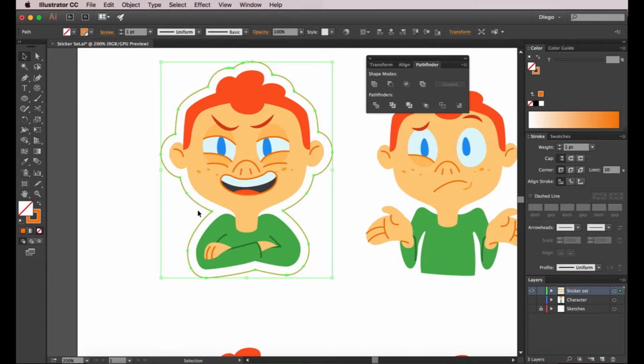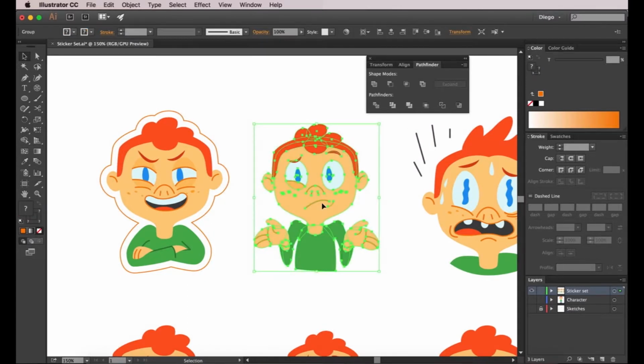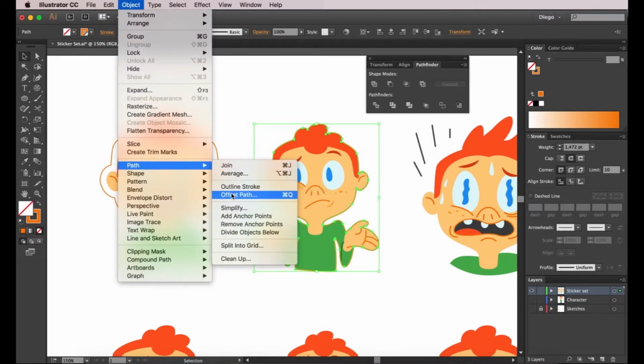We have a clear outline for this, and it will be very handy if we want to either send these stickers to be printed and cut with laser, or if we want to print them ourselves at home and just go ahead and manually cut them with a pair of scissors by following these outlines. So I'm going to repeat the process for the rest of them. Remember that you have to Ctrl C to copy, Ctrl F to paste in front, then go to Unite on the Pathfinder and go to Object, Path, Offset Path.